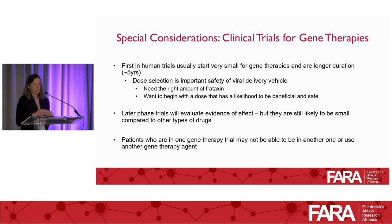We will also likely see in later-stage trials that they will be placebo controlled, even if the placebo doesn't get an intervention, but there will be a matched group of people that get followed alongside those who get the gene therapy so that there's a comparator group. But again, they're likely to be much smaller. There might not be studies that enroll 100 or 150 individuals into an efficacy study. And in gene therapy, we also try to translate the information from those early studies into the later ones, again, to reduce the size and try to expedite this drug development process.